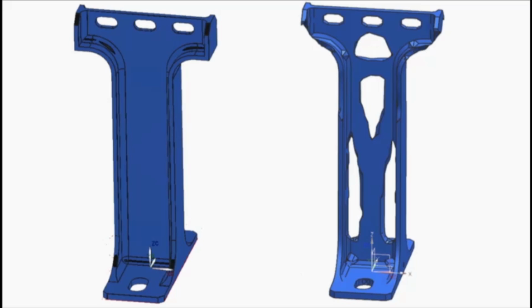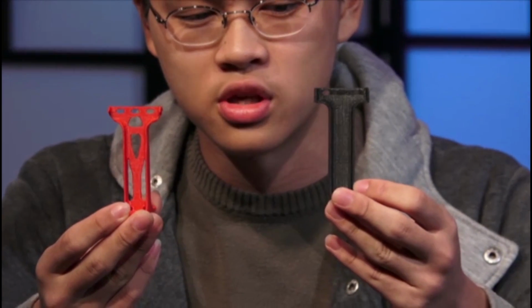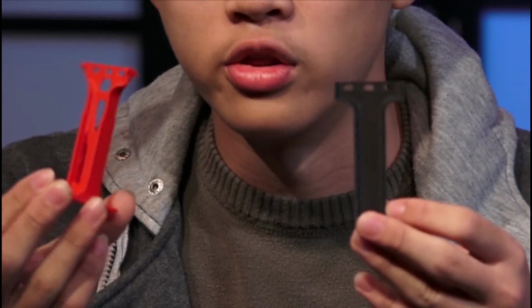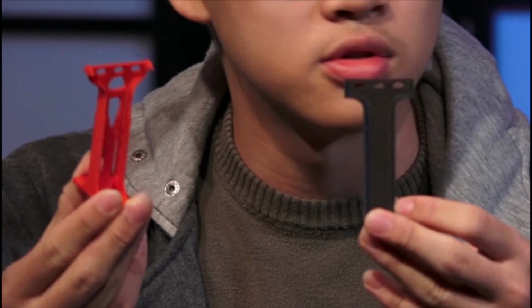With standard machining tools and production, those are going to be really awkward to handle, but with new technologies like 3D printing especially, the weight savings can be maximized, and I actually have two models of them here. So the black here is the original model, and then the red is the optimized model, and you're going to notice all those crazy curves and such.